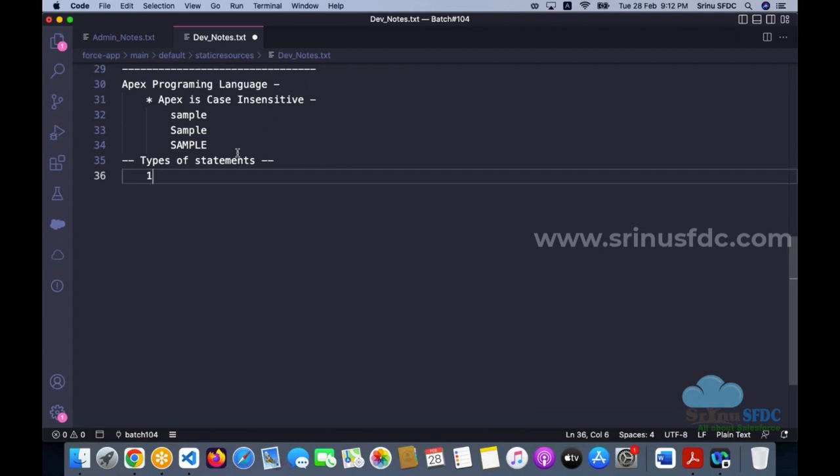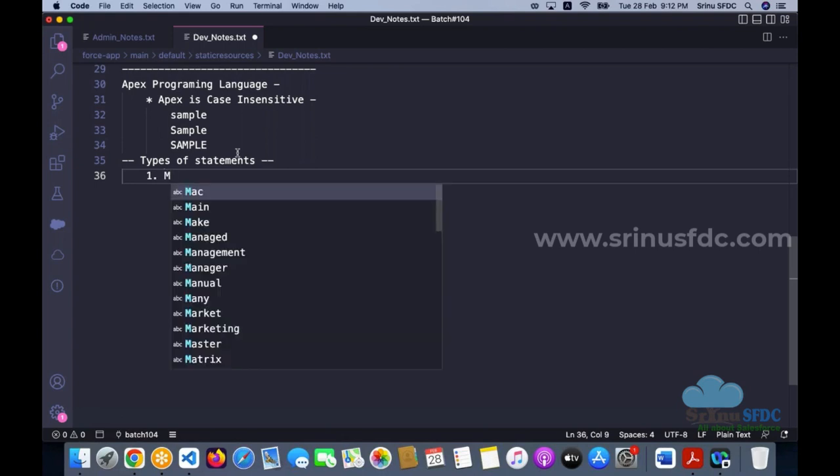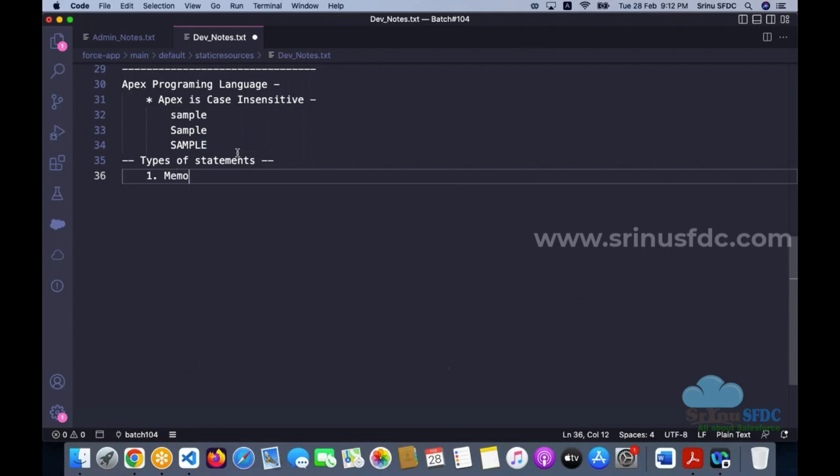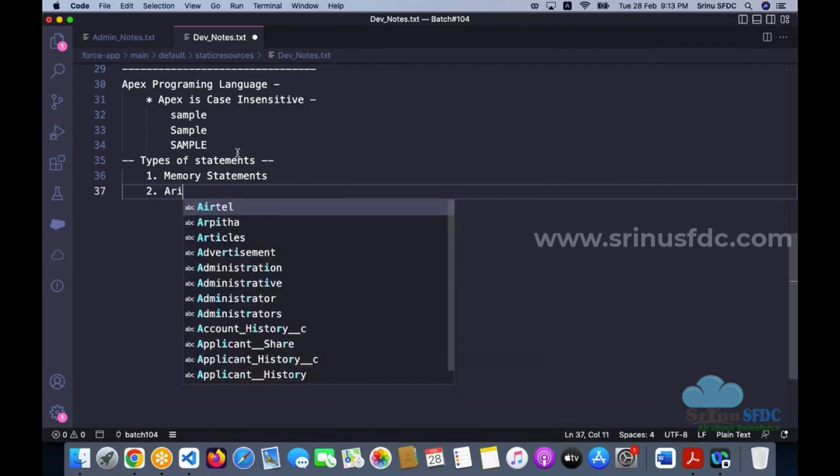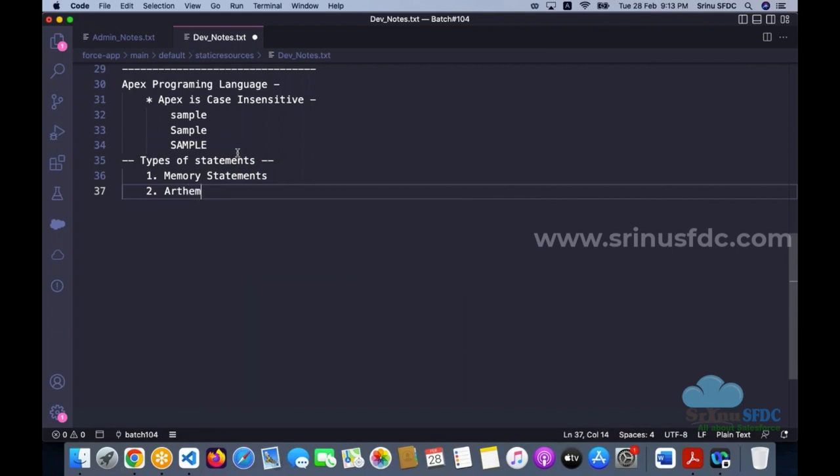Okay, so the first thing, memory statements. First, let me list out all these types and I'll explain them one after the other. The memory statements. The next thing, arithmetic and logical statements.